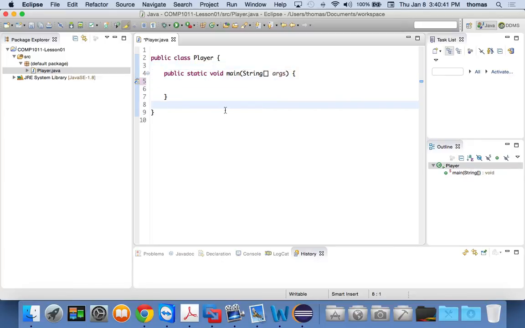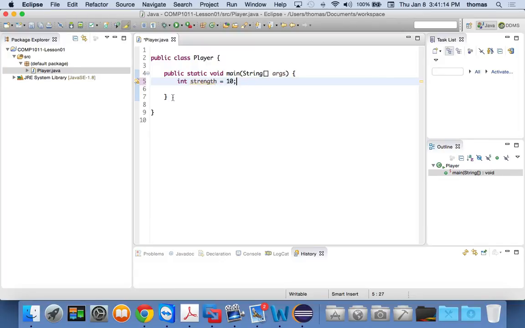Where do I go? You can type it either before the main or within the main. What's the difference between typing it within the main and before the main? Before the main, it has to be static, and within the main, I believe it's already static. Okay, so let's do it in the main. So let's declare a property in the main. We'll call it strength, and we'll make it type int. Here's my strength. And I'm going to automatically declare it as 10, a value of 10.